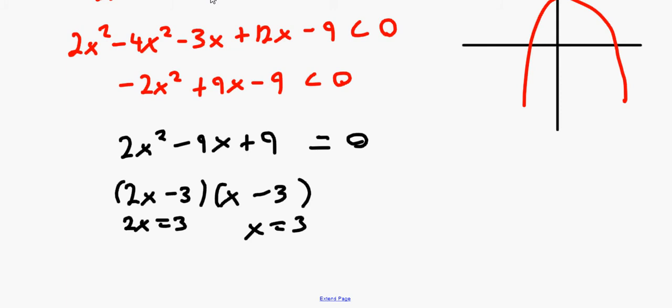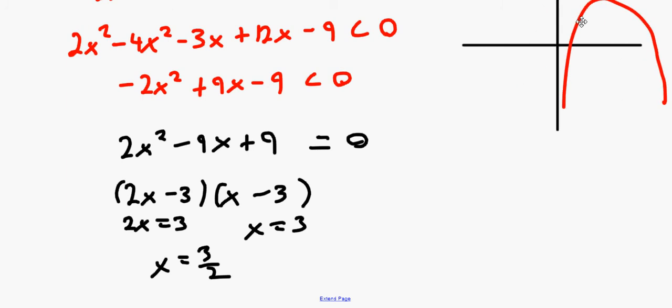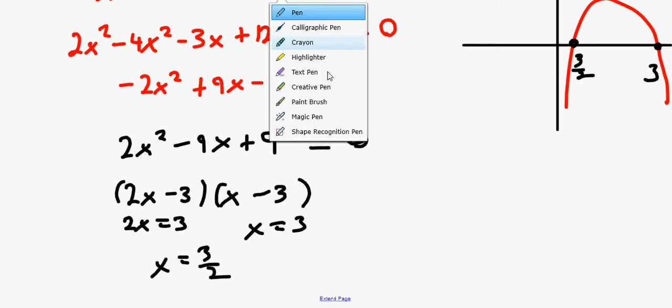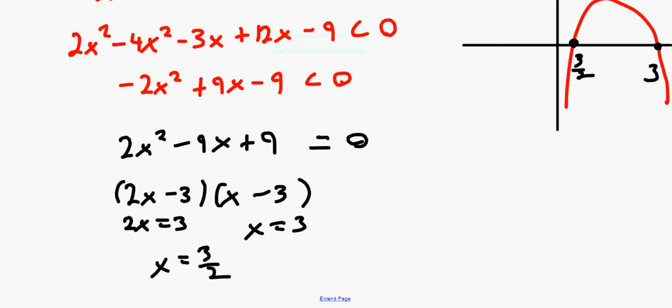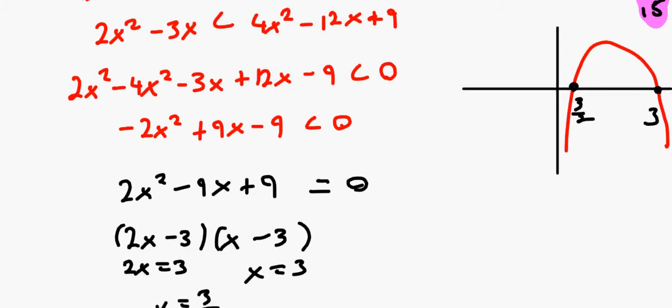Alright. So if I was to draw this graph properly, what do I need to do with my line here? Need to move it this way, don't I? And then I have my 2 points. I have 3 over 2 and 3. Now nextly, what part am I looking for? Am I looking for the blue part, or am I looking for the 2 yellow parts? Look at the inequality.